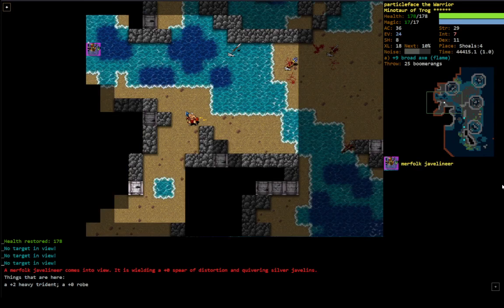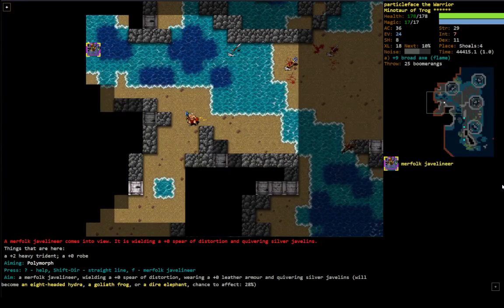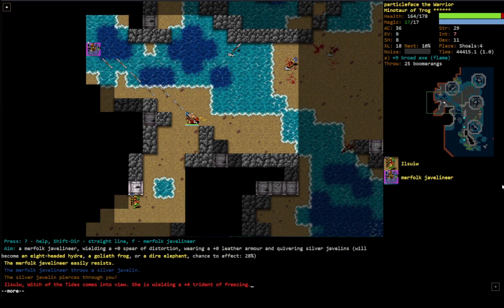Okay, this is someone to take note of. He's got a distortion weapon and silver javelins. He probably won't come close. He'll probably just throw javelins at me, but I don't trust him. So I'm going to target him with Poly, look at the options. Hydra, Goliath Frog, Dire Elephant, these are all fine options.